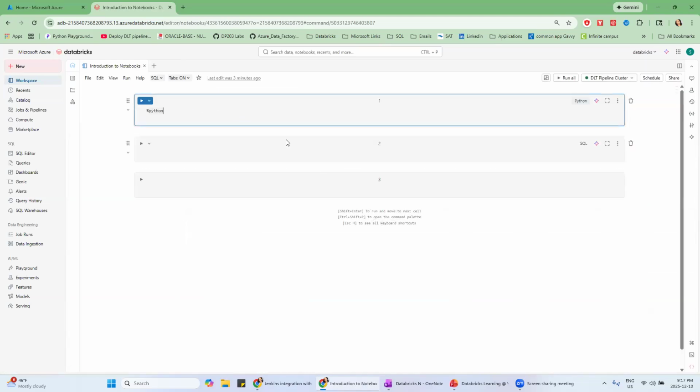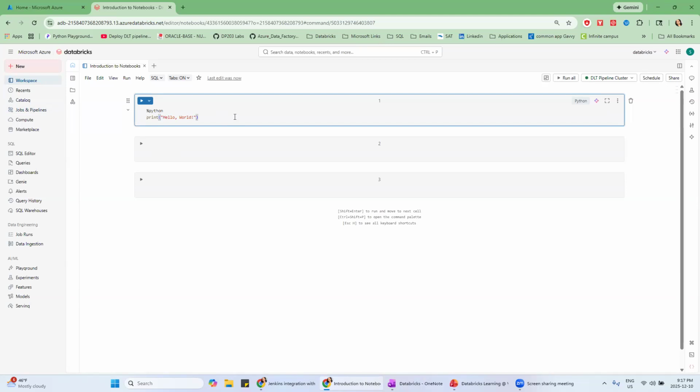So in this notebook, let's say I want to run a command here. Are you aware of any of the Python commands, like hello world? Do you know anything about it or not? Yeah, print, right?